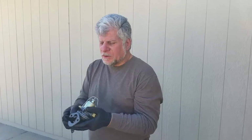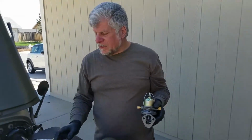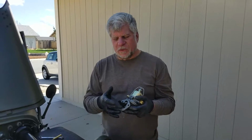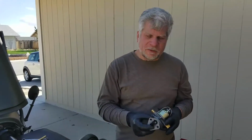So you're trying to get the screws started and keep this straight, and it can be real fun. But we just rotated the engine so that the cam lobe is opposite of where it rubs on here to minimize the interference. So we'll hope for the best here.